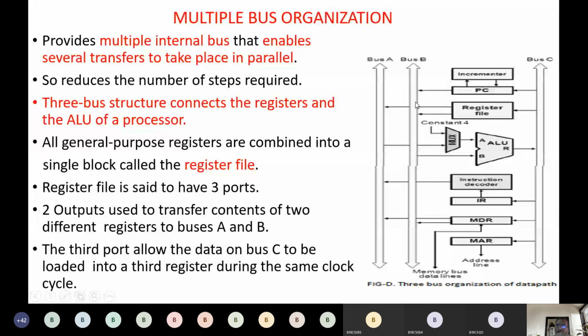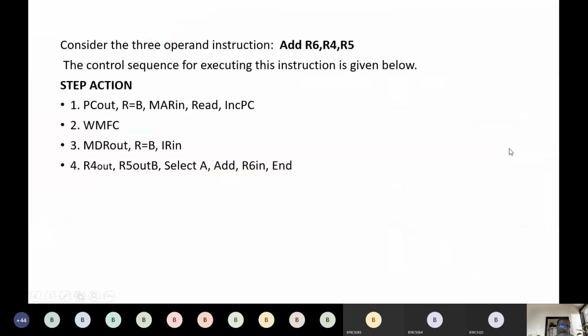So PC out comes to bus B. When I say R is equal to B, it gets into B and comes out as R. It flows here, the PC's address, and gets into MAR in, the memory address register.